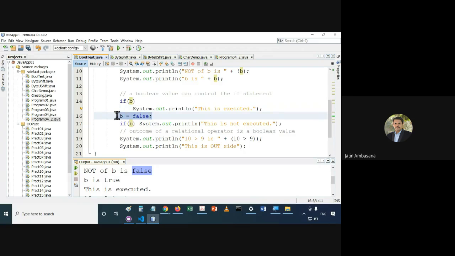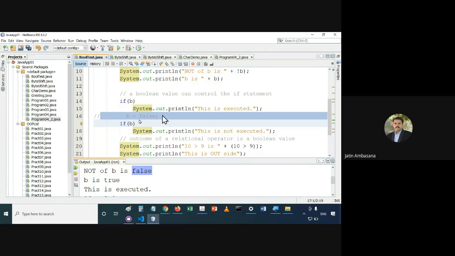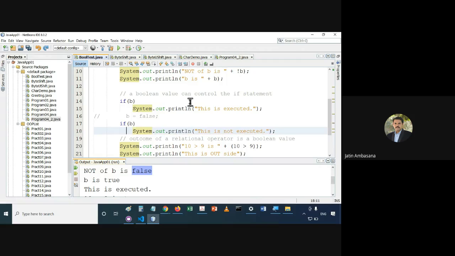And then if we say b equal to false and use it in the if, then this is not executed. Or you can do one thing: if you don't assign false and you simply say not b over here in the if statement, then also it's the same.